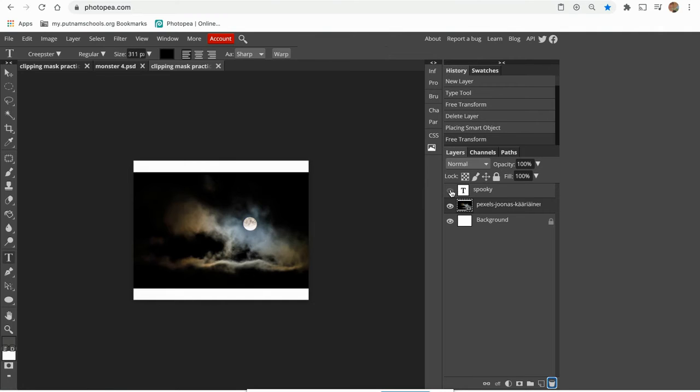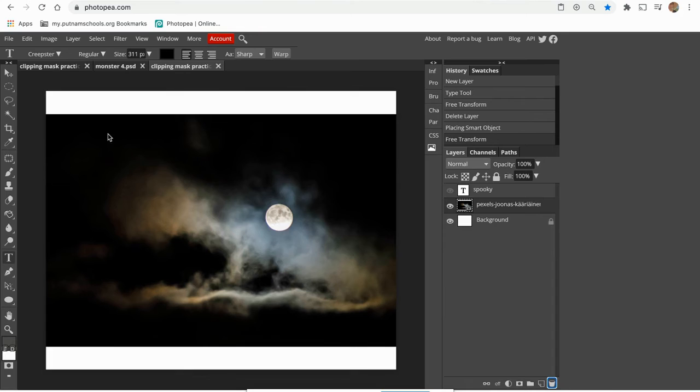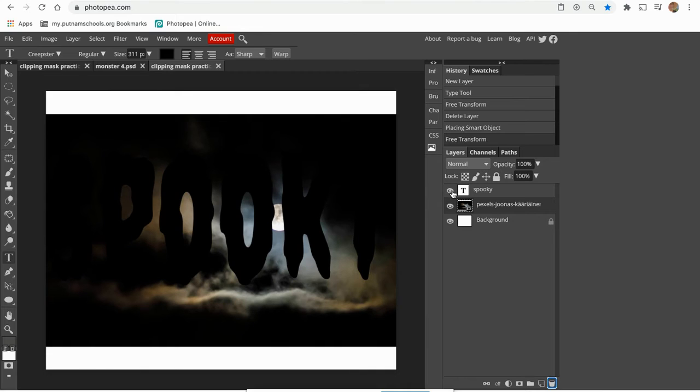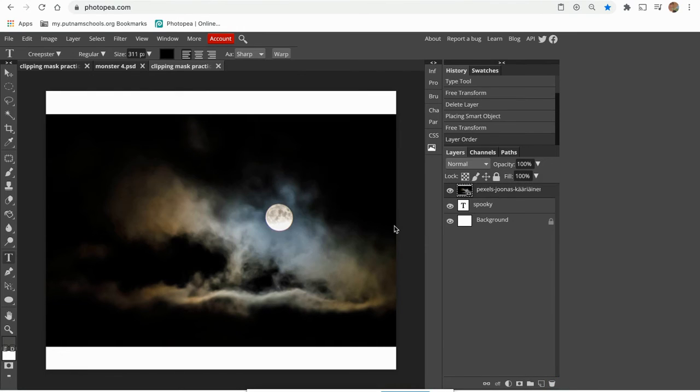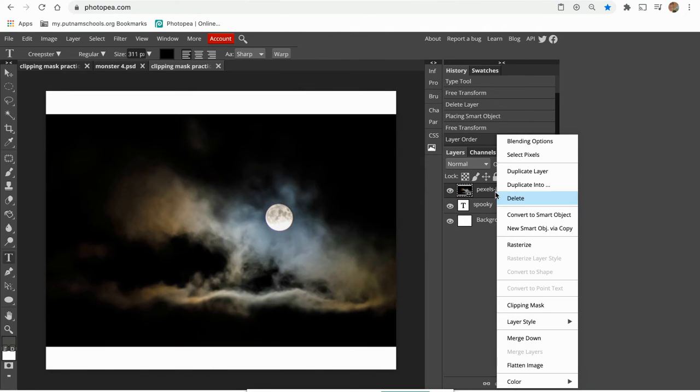So if I turn off the text layer, you can see what the image actually is, whether you get this from your own photo gallery or you are downloading from Pixels and opening, placing to bring the image into Photopea. You can get it in here however works for you. So I've got my text and my background image. What I'm going to do is make sure that the background image, whatever I want to fill in my text, is on top of the text layer.